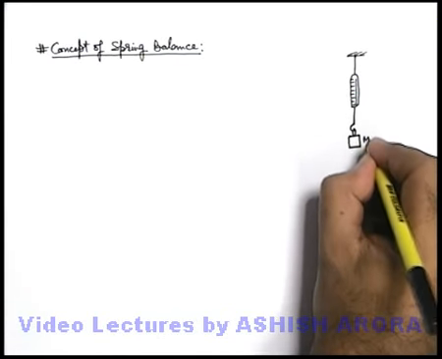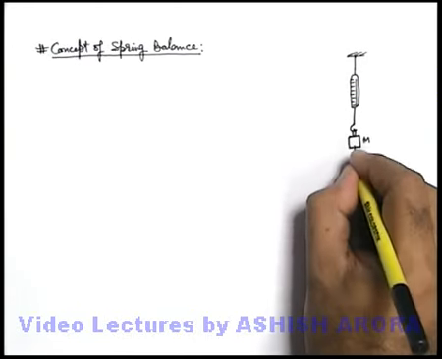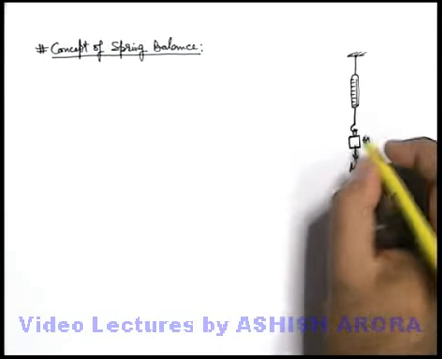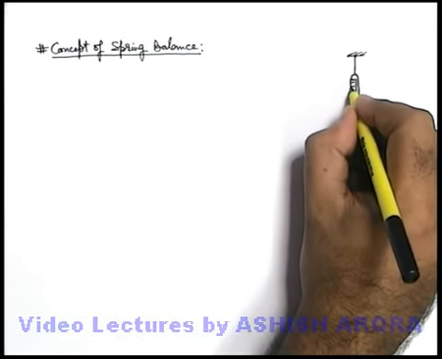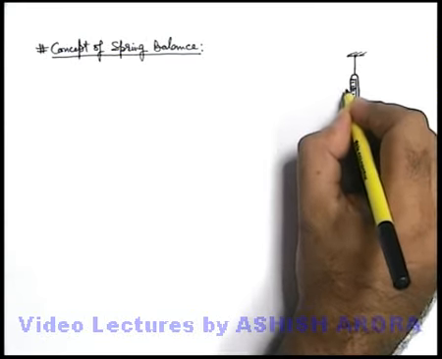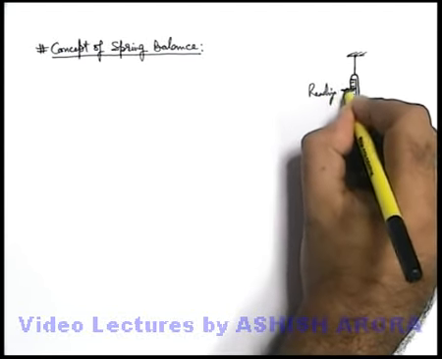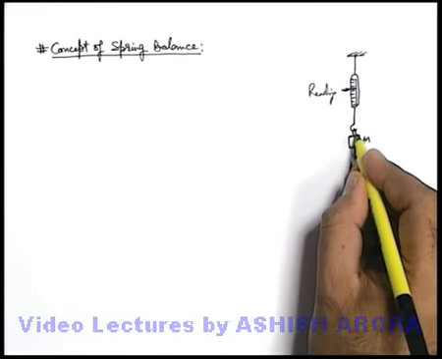Like, say, if we put a mass M on the hook of the spring balance, due to the weight mg it will pull the spring balance hook in the downward direction, due to which the spring is elongated and the pointer is displaced up to a point where it will be able to give a reading. And this pointer gives the reading of the weight of this block which is hung on the hook of the spring balance.